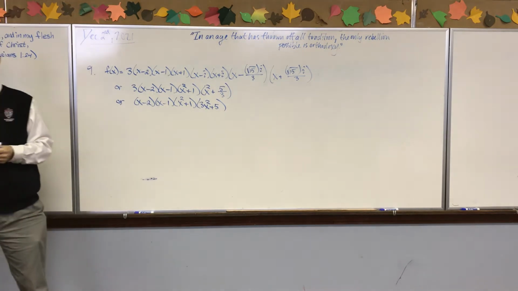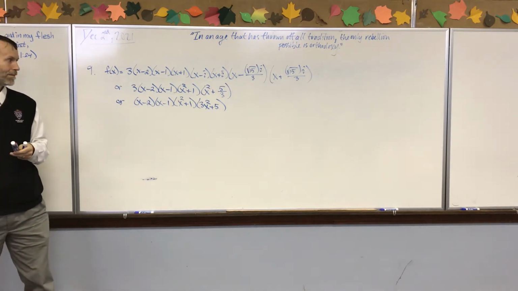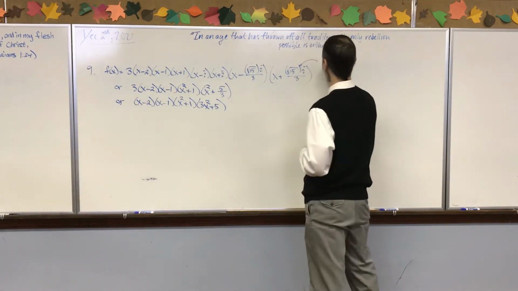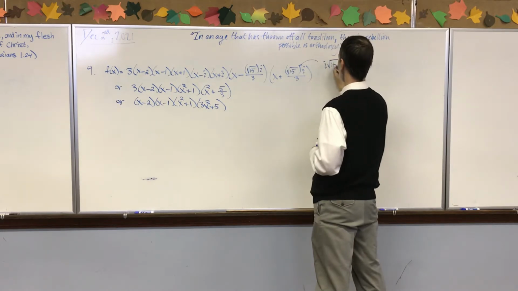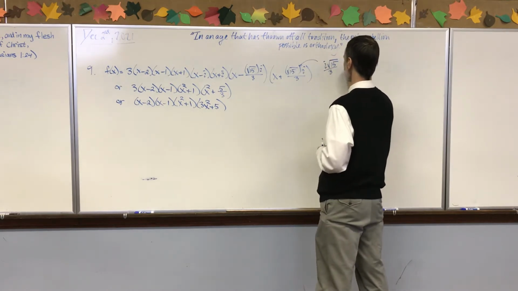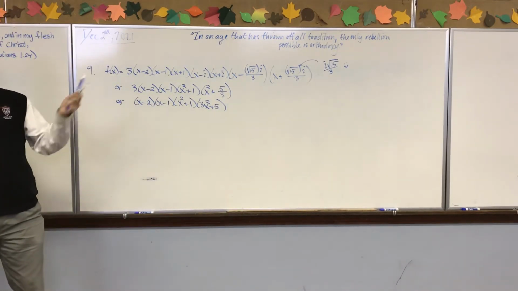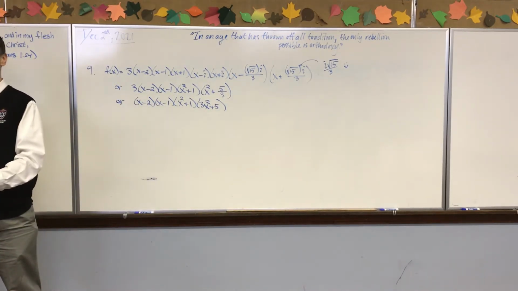Everybody okay so far? Yeah. When writing radical 15 times i, could you just put the i in front of the radical? Yes, as long as the i doesn't look like it's in the radical, that's perfectly okay. And then the minus version of that. Any repeats so far? All righty.